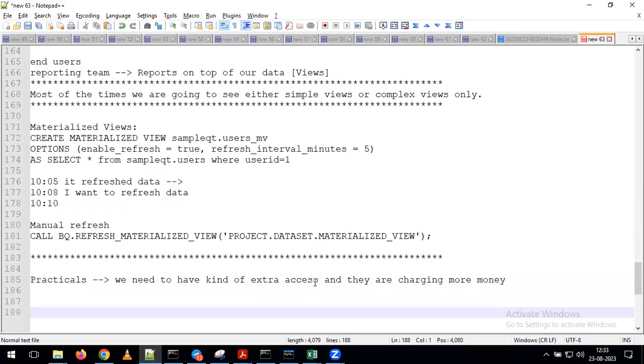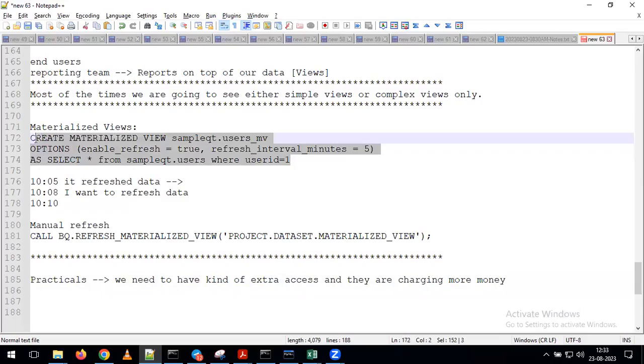If you want, you can try all these things. I will share all these queries with you, Andy, just to try to create the view once, just to verify the options and everything. After that, immediately drop that view. If you forgot to drop the view, what will happen? It will charge us, performing the refresh continuously every 5 minutes. Now, for example, you forgot to drop this view for 1 week or 2 weeks, Andy, what will happen? Every day, every 5 minutes, it is going to perform the refresh operation on top of your data. If your table has 10 records or 20 records, every 5 minutes it is trying to access those 20 records. With that, what will happen?